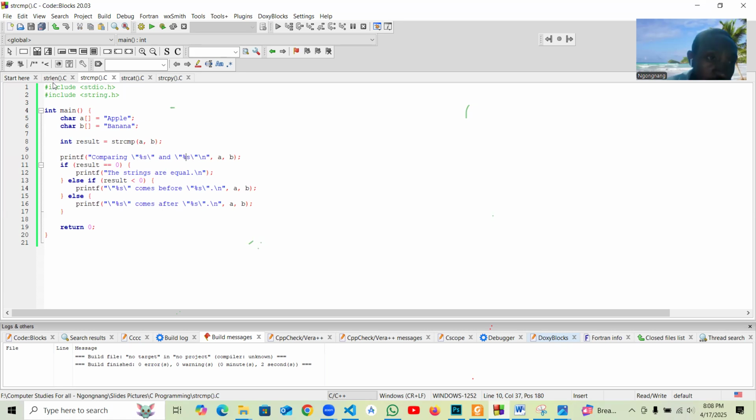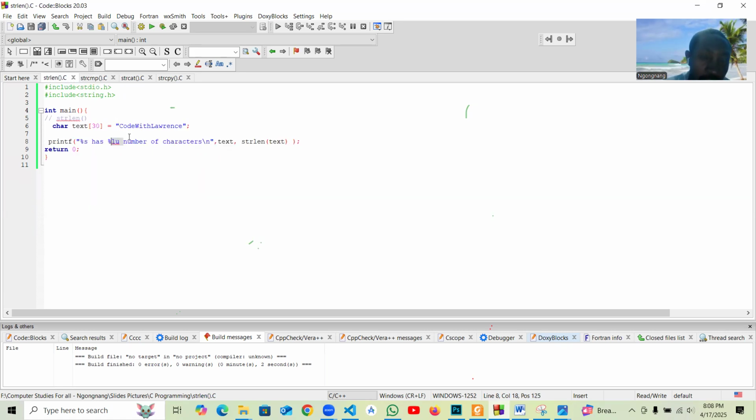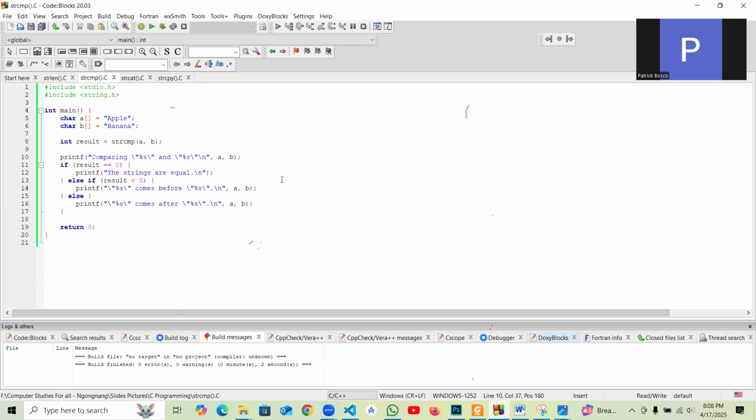Now I want to compare the strings. Since I've explained this and you have at least started catching the trend, there's no need for me to type things afresh. I will just explain to you what this means. Now, this strcmp is a string compare function which actually compares the strings that we have.